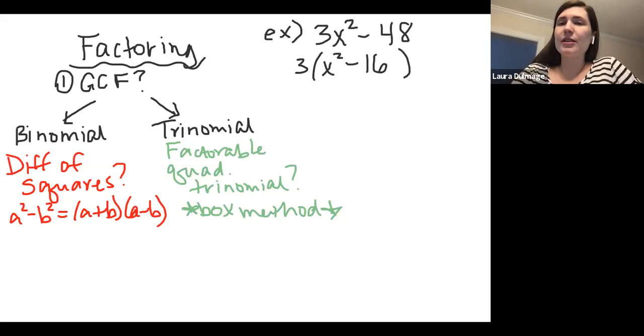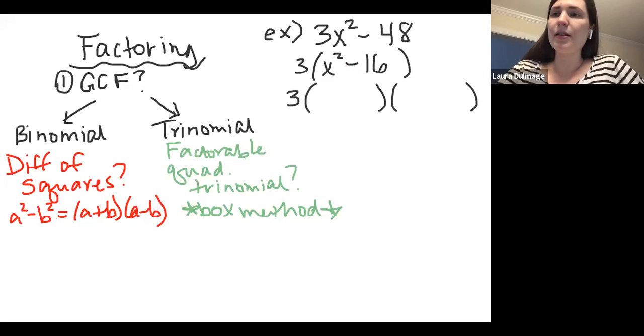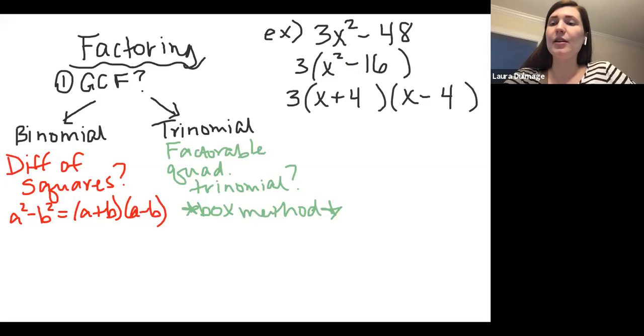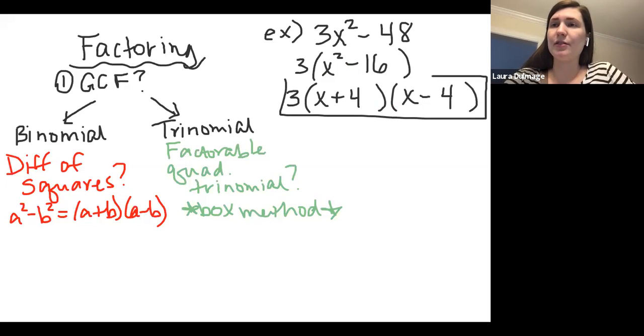Okay, so we factored out our GCF, and then what remains, right? What's in our parentheses is a binomial. It has 2 terms. So if something's a binomial, it has the potential to be a difference of squares. In this case, it is, right? Both are perfect squares here, and we're taking a difference. So we can factor that inside piece. The 3 stays. And factoring with a difference of squares, it's going to be x plus 4 and x minus 4. Again, what remains, right? Do we have anything that remains that can still be factored? No. And so this is our final factored answer. So that one wasn't too bad. That's why I wanted to start with it.